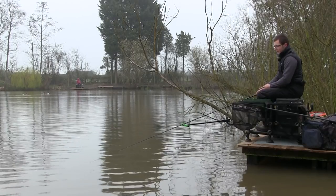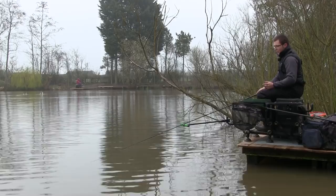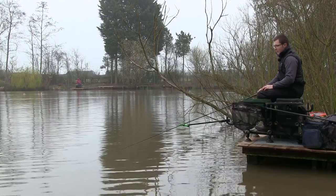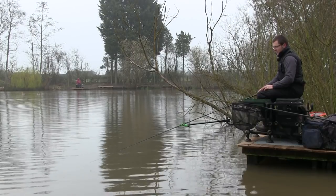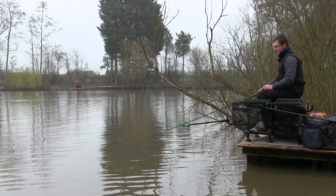So using a nice stiff link like that means I can get away with using a nice quality thin hook link, but equally I'm not having to use 2 feet of it and risk the hook bait landing too close and then compensating on bite registration. So it's little differences like that I've made to the rig that hopefully, when we start getting into a few fish, will make a big difference.